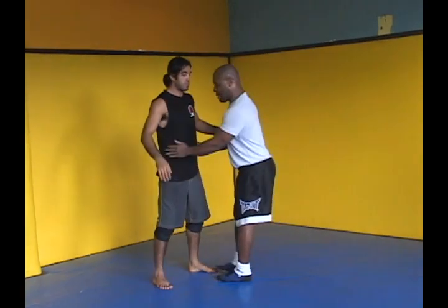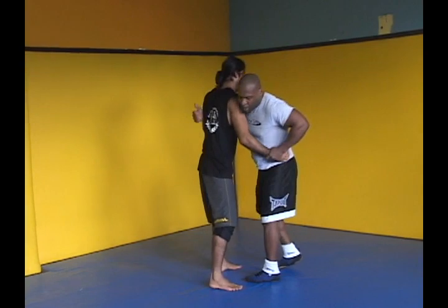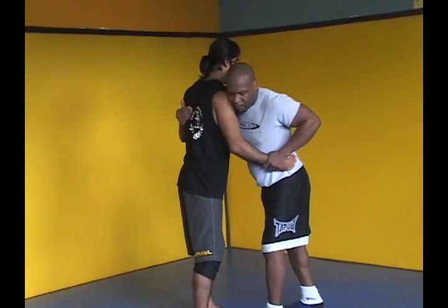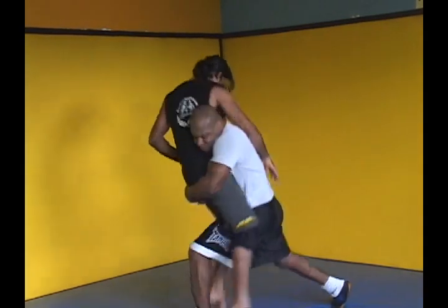Watch where I drop down to, and smooth. Let's do it from a couple different angles. Just concentrate on this area right here in my arms and how I change levels. So I'm right here, I go to the arm drag. Here, I just pull.